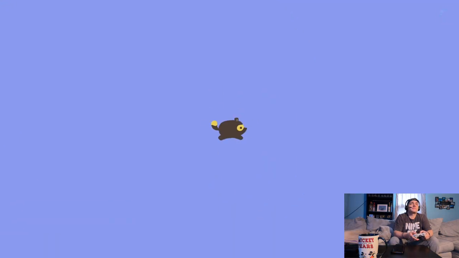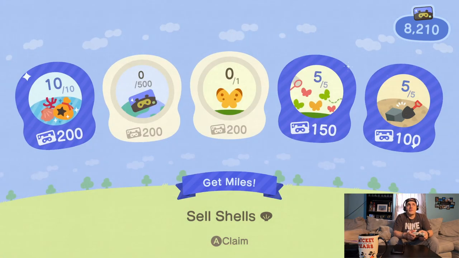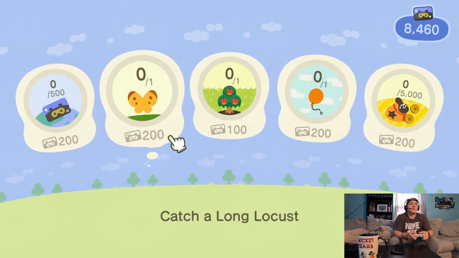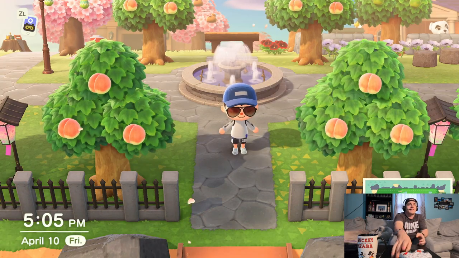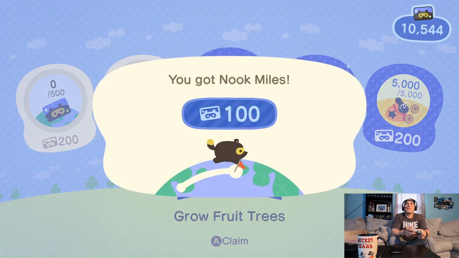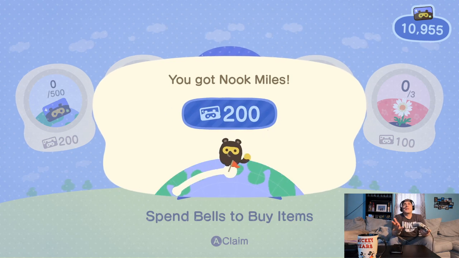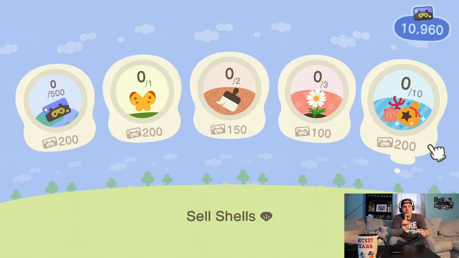Okay, so here we go. We finally did the 10 shells. That was the worst. We got 5 bugs. We did 5 rocks. So, spend 5,000 bells, pop a balloon, grow trees, the long locust, and redeem the miles. Okay, I'll be back. Alright guys, so we got it. We got all these here. I got some extra Nook Miles. And all together, we ended up clearing just about 10,000 Nook Miles in one day.